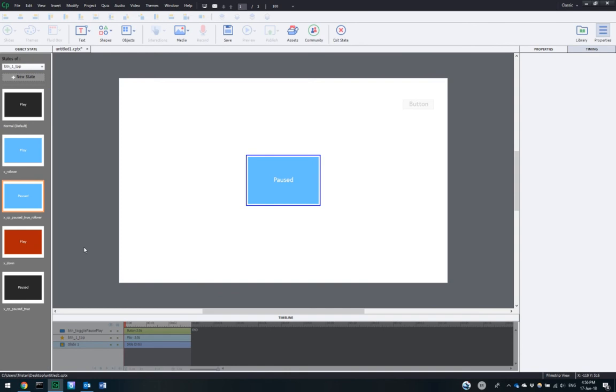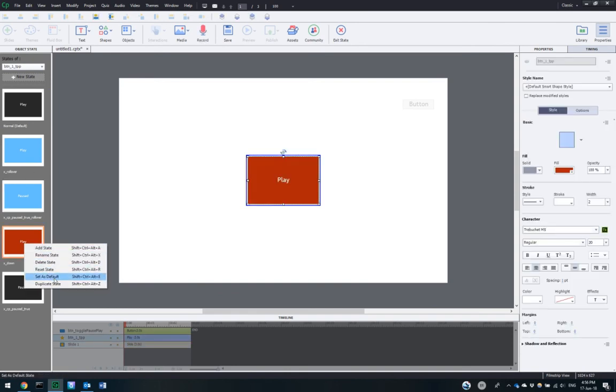We need one for the down state as well, so I'm going to duplicate that state too, and I will call it, what do you think I'll call it? X underscore CP, this will be paused, underscore true, and underscore down.